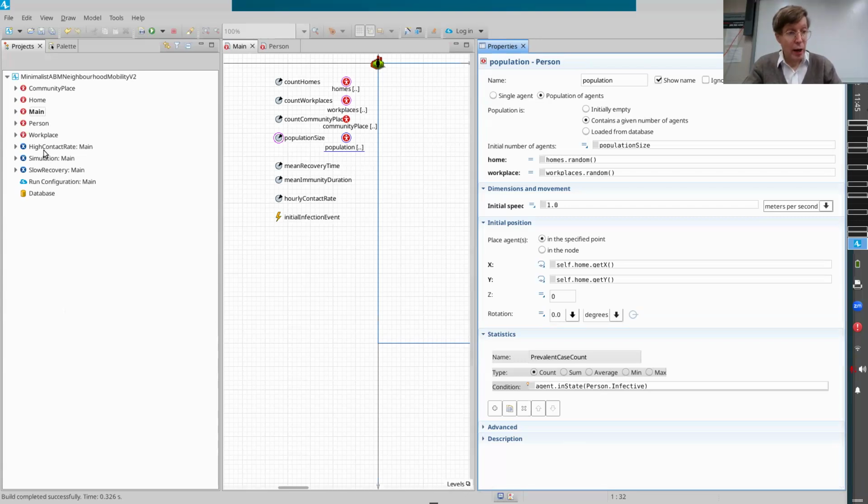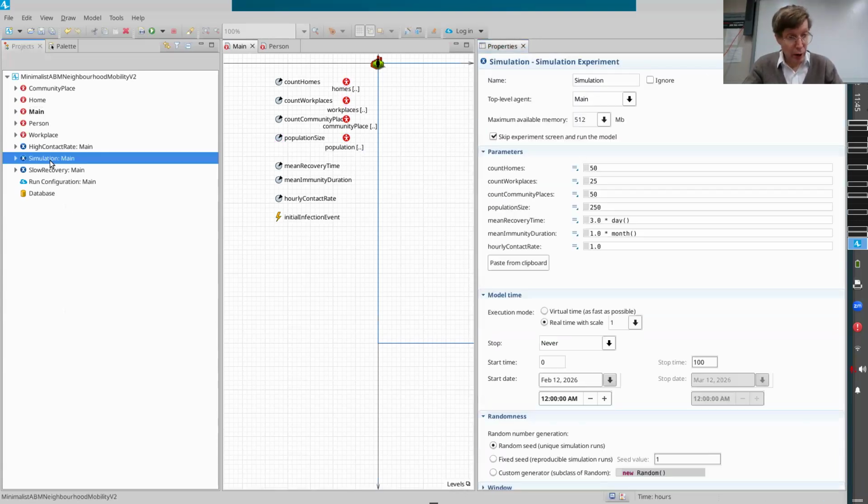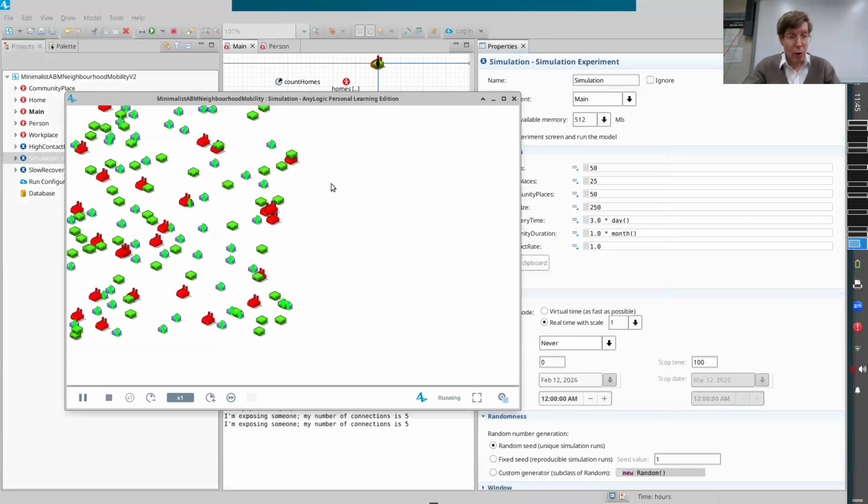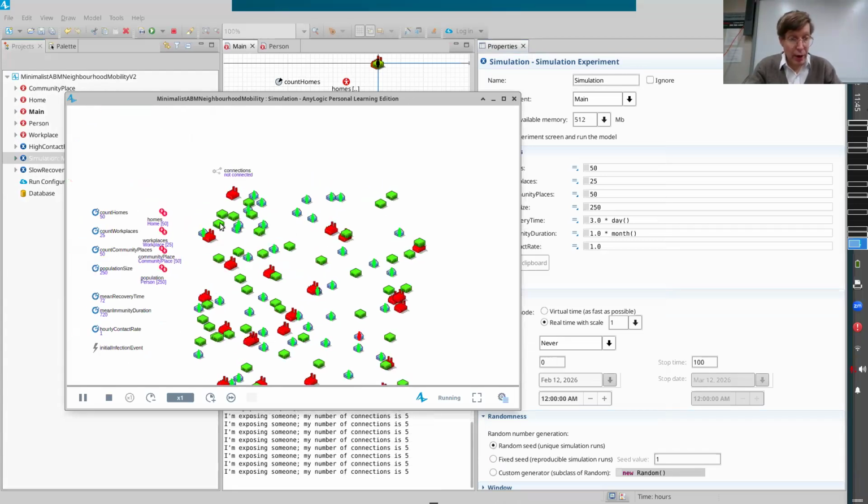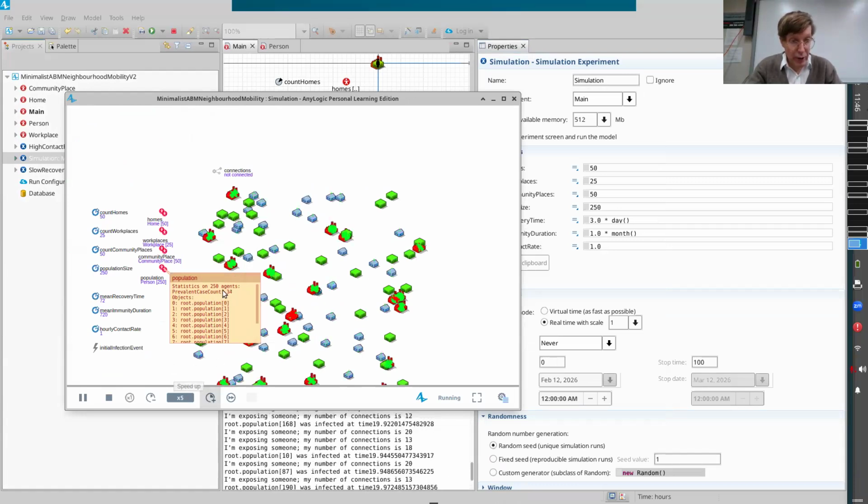It's a happy camper of a model, and we can run. Now, if we run it, even with just that statistic involved, we secure some advantages. We can click on population here, and you'll notice it says the prevalent case count is 65, and right now it's 67, 80, 100, 200, and so on.